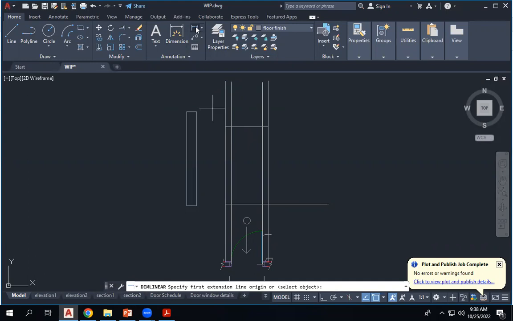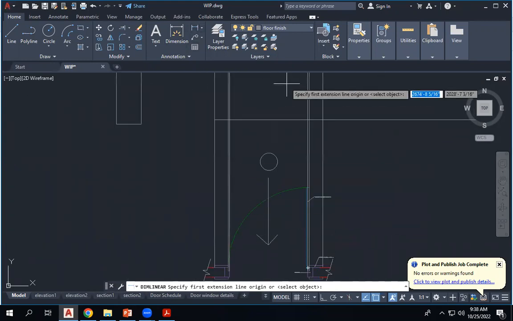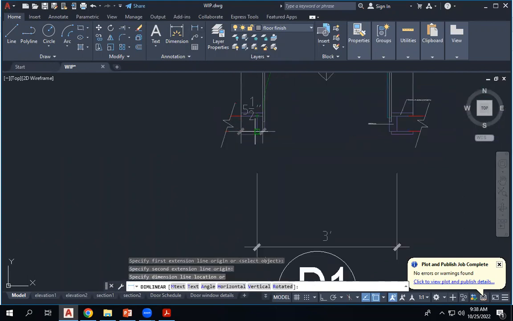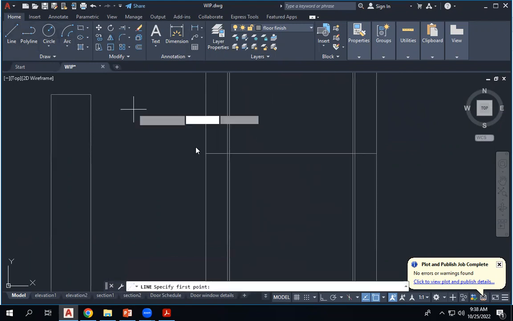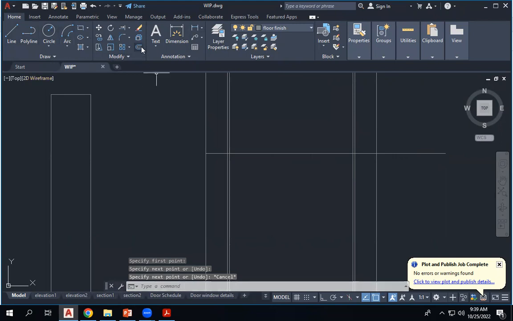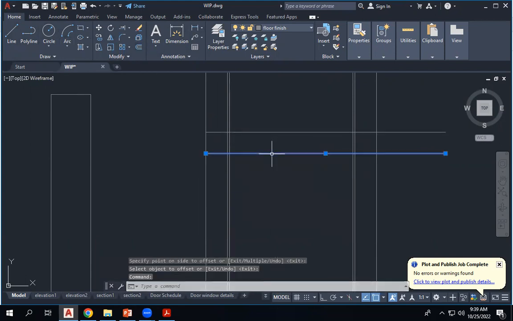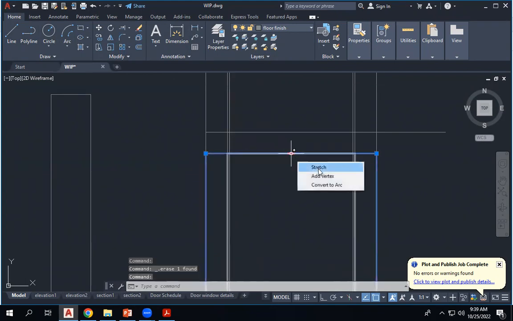Let's measure this one first. The architrave is from here to 5.5. Okay, so I make a line here from this point and make an offset of 5.5 inches. Just remove this one. This is the architrave line.